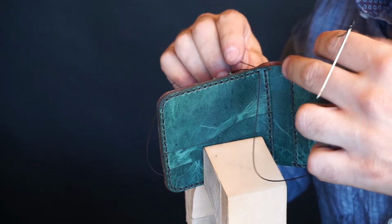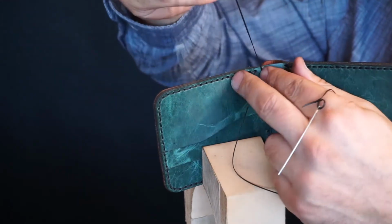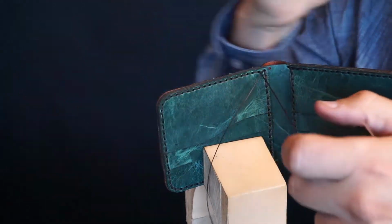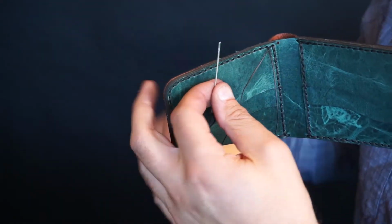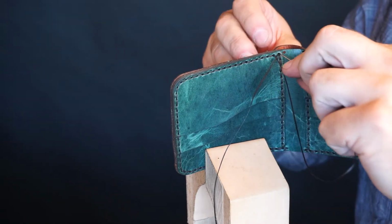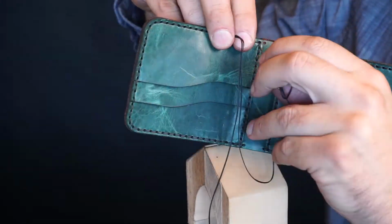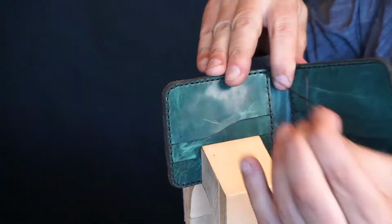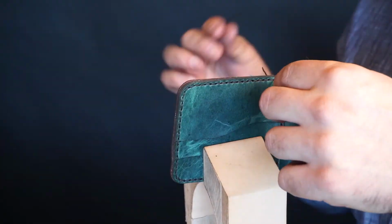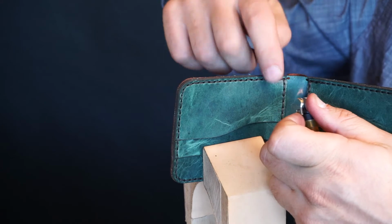Keep stitching all the way to the end. In this case, it's actually a little easier with the piece to do it out of the stitching pony. And so I'm going to take it out, do these last couple stitches, and then back stitch 2.5 stitches so you have both threads on the inside of the wallet. Okay, let's clip those thread ends, melt them into the stitch line, and we are done stitching.